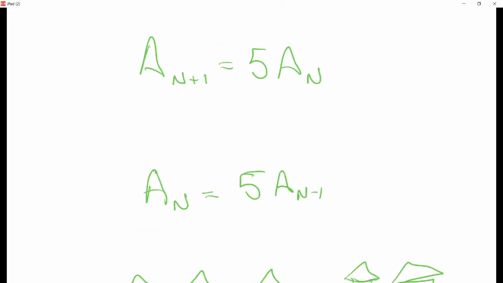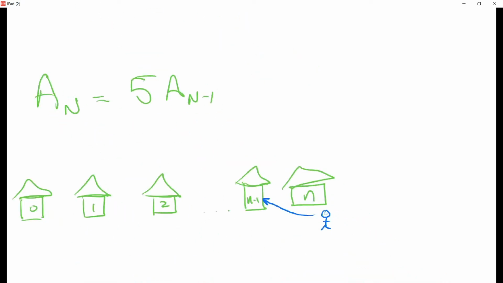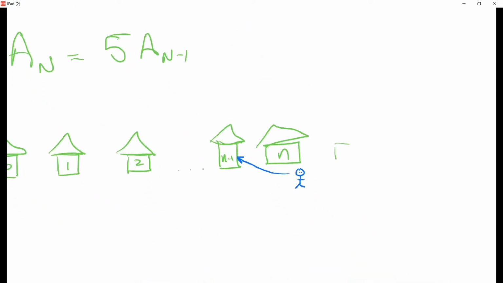When I look at this, the way I imagine it is that I'm actually standing a little further down the road, right here. And I want to know what is going on in this house. And so to figure out what's here, I look back at that. But it's the same exact thing, you're going to multiply the previous one by 5. So whether I'm standing in front of this house or this one, I say, okay, what's going on in the house to the left, multiply it by 5, and I'll get what I'm at.